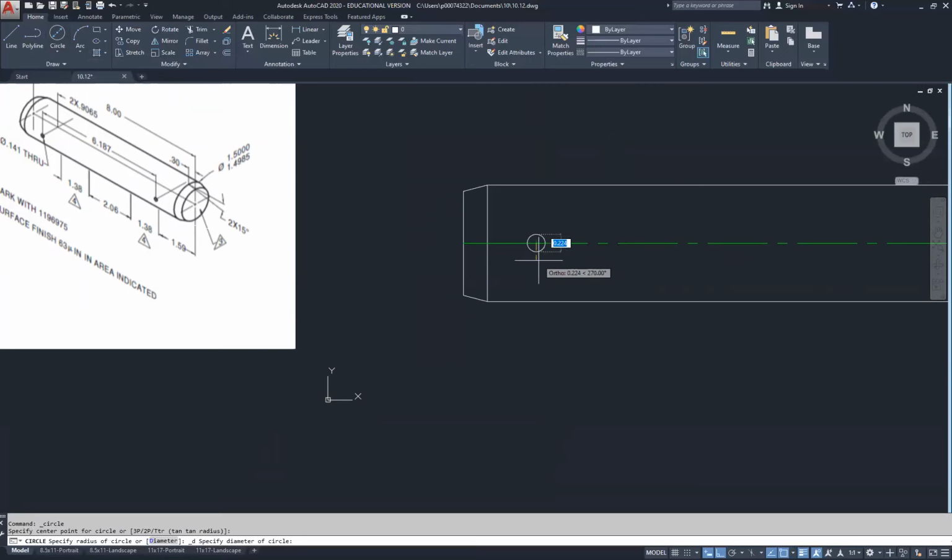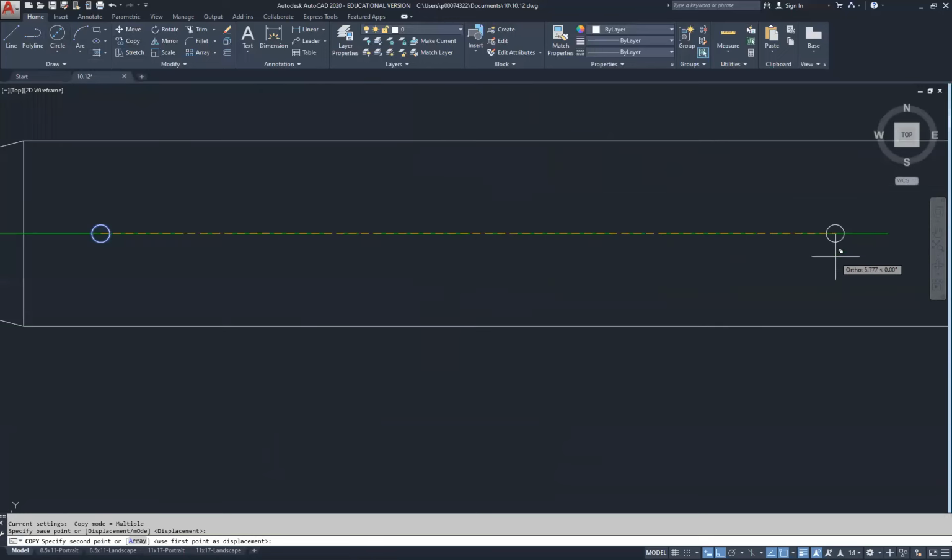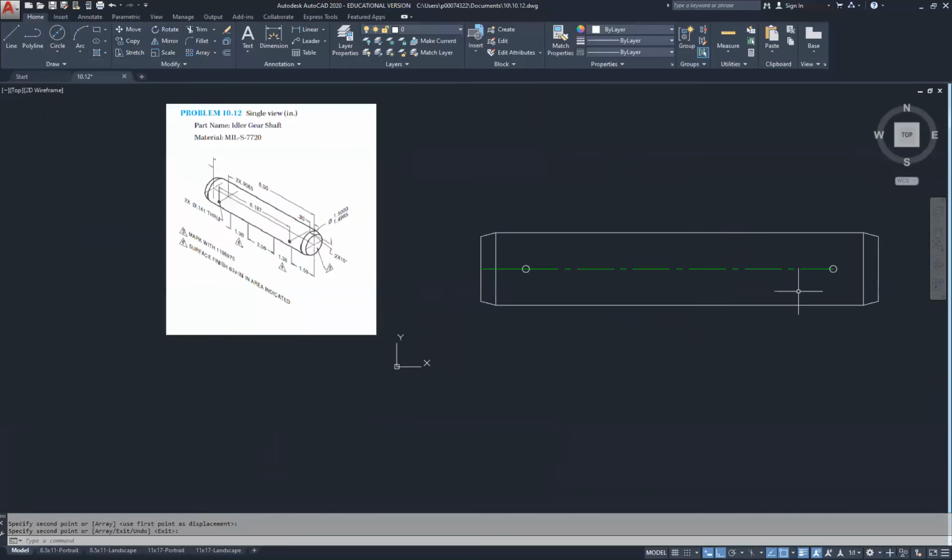And then type in my diameter of 0.141. Enter. Then I'll select that hole. I'll use the copy command. And I will place it at the end of that line. So now both of my holes are in. I can now erase the center line for now.